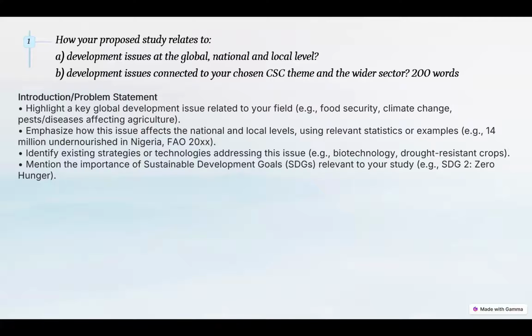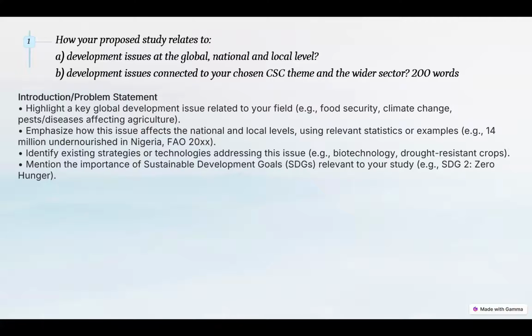So, for example, I am stating that pest and disease is one of the problems affecting food security in Nigeria, but then how does biotechnology come into place with the use of transgenic crops and all of that? And in Nigeria, there has been a release of maybe a transgenic crop which is pest resistant, like cowpea or any kind of crop that I'm aware of.